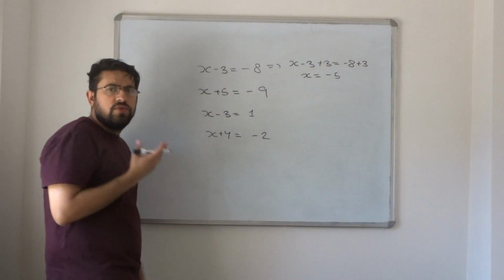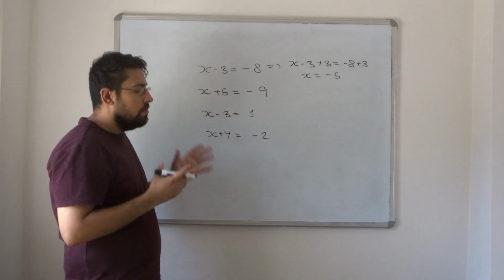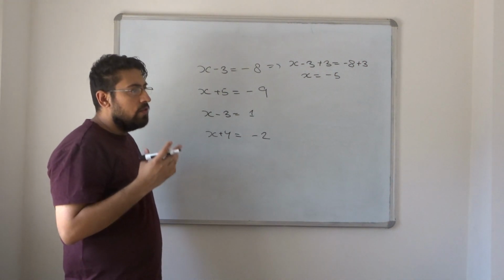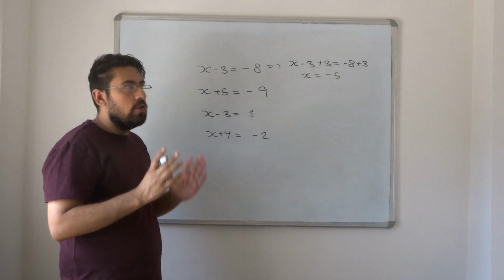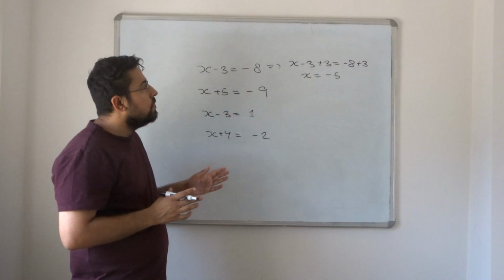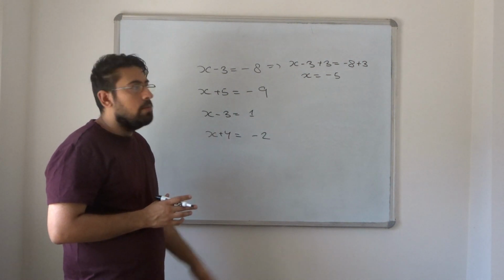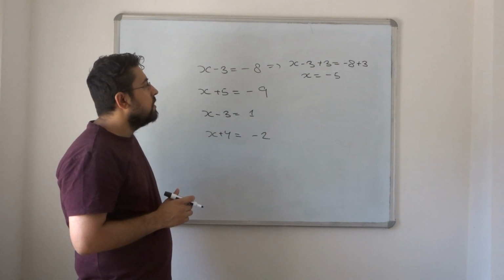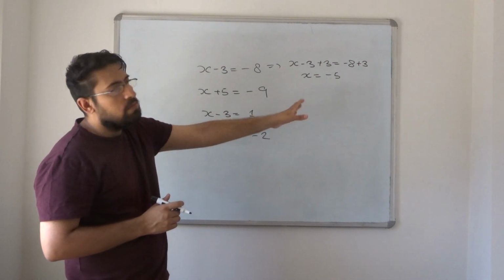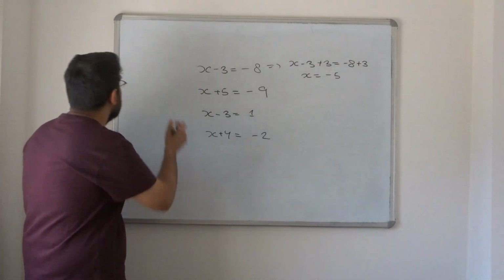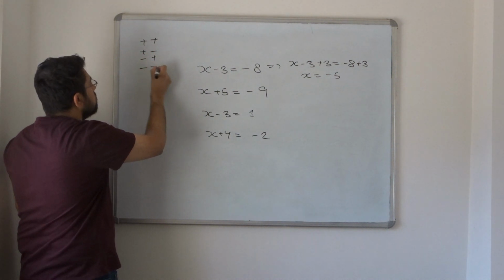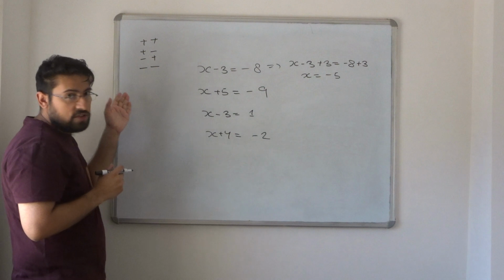So guys, if you're someone who's really not good at integers because you get confused, just remember one thing: whenever you get confused between negative and positive, you always take the sign which is ahead of the bigger number. Okay? So minus 8 plus 3 is negative 5 because you have more negatives and less positives. Okay, remember that. Let me just put it here to make it easier. Minus, minus. Okay, these are the integer signs. You can take them down.